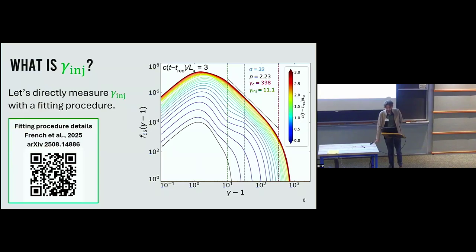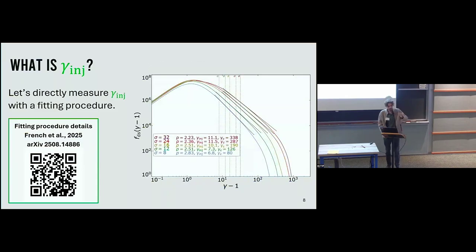So we have a new fitting procedure to do this. You can check it out in our just recently submitted paper from yesterday. And so we can now do this within about 3% accuracy. So after measuring this power law index, we can march backwards in energy and see when the local slope of the spectrum deviates from the measured power law slope by a fixed amount, like 0.1. And then we define that as the injection energy.